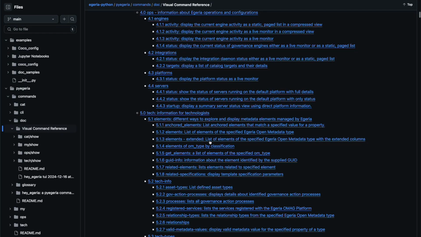To wrap up, we covered what Hey Egeria is, how we can use Hey Egeria to very easily issue commands to Egeria, both asking it for information as well as telling it to do things for us. We can use the textual user interface, which is a much more visual style interface, but still using terminal commands. That textual interface will build command strings, and we can just type those command strings in directly, or we can build them with the TUI, as we showed in the video.